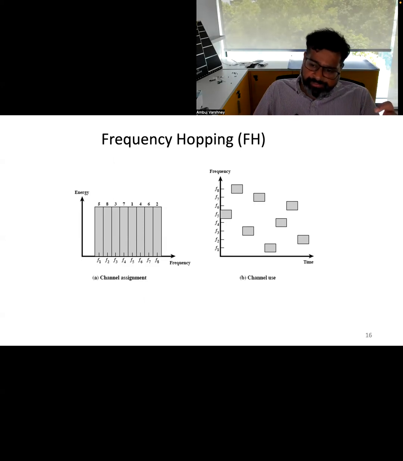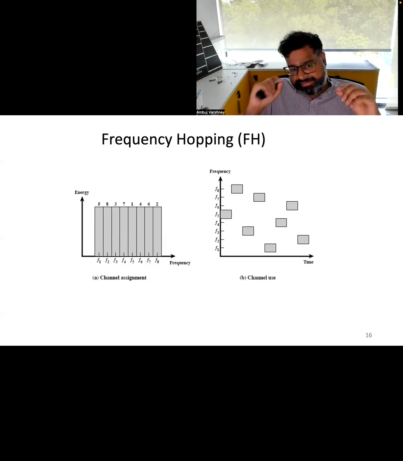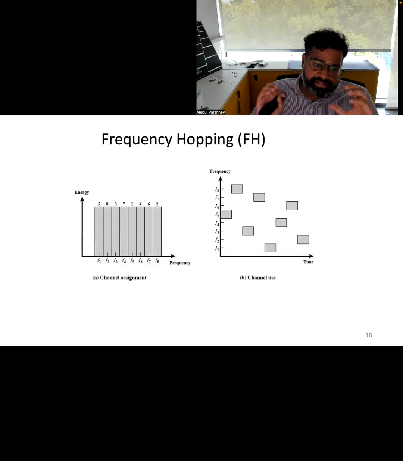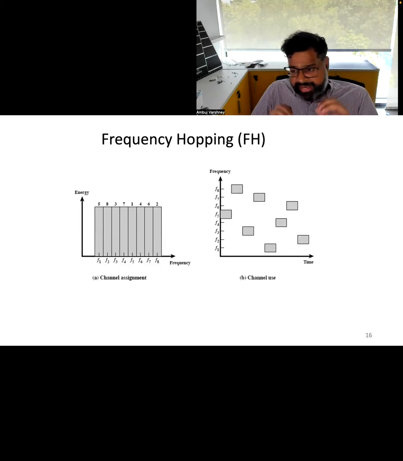But in frequency hopping, the signal frequency changes with time according to some predetermined scheme. The receiver knows this predetermined scheme, which allows it to keep track of these changes and receive the transmission. The signal hops between different frequency channels, and it makes it difficult to interfere, jam, or eavesdrop on the communication. By using frequency hop spread spectrum, a communication system can increase its resistance to interference, enhance security, and reduce very much the likelihood of detection by an eavesdropper.